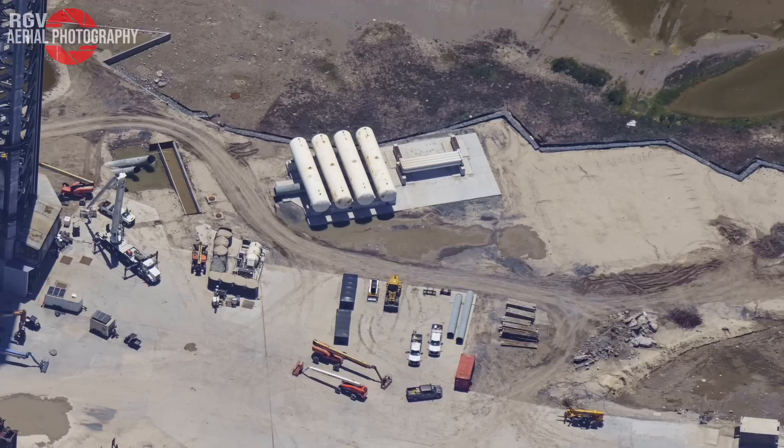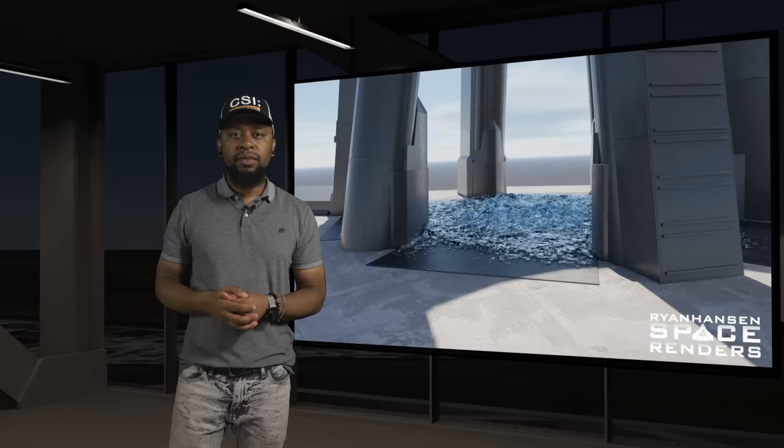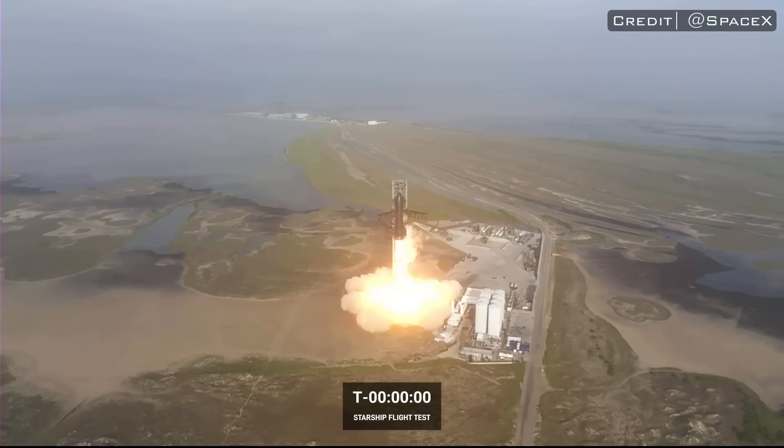Now that we understand this system a little better, I think there is a chance that we should no longer expect to see a large water tank constructed in this area — the water contained within these tanks may be enough to do the job, as long as the rest of the 4-foot diameter pipe sections are already flooded. I seriously hope I get some kind of forewarning when this system is ready to be tested for the first time, because I really want to be there to see this in person — especially if it ends up being a two-stage system.